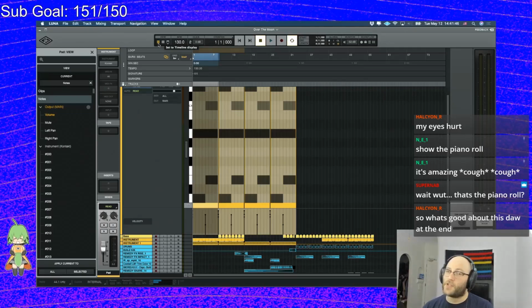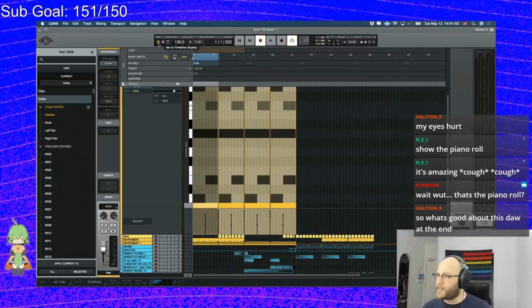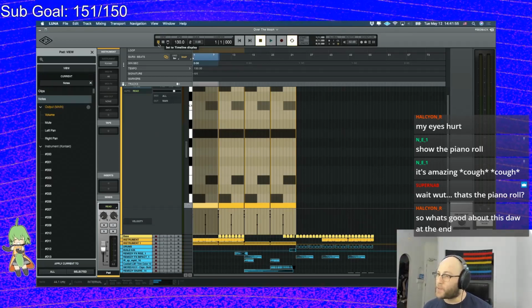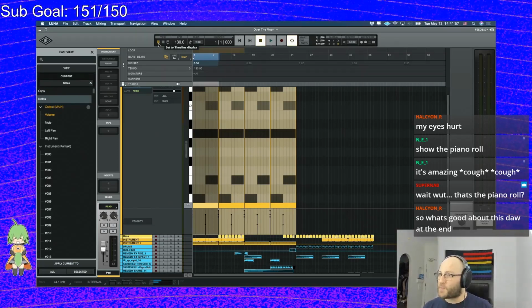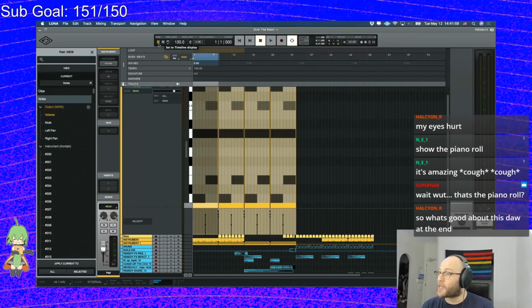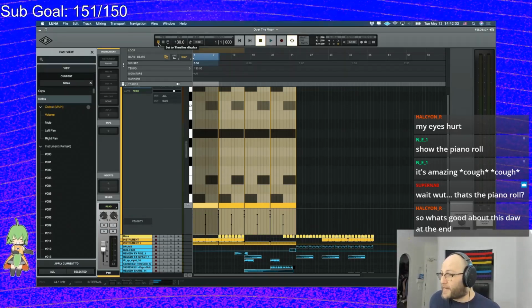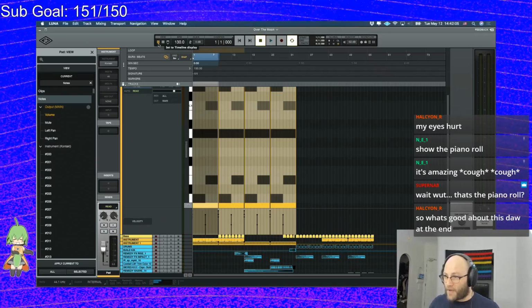What's good about this DAW? I will say recording does work with relatively low, if not no latency. I thought that was pretty nice. I haven't experienced much latency when playing things in on the keyboard. So that is actually one thing that I find impressive. The latency is very, very low.